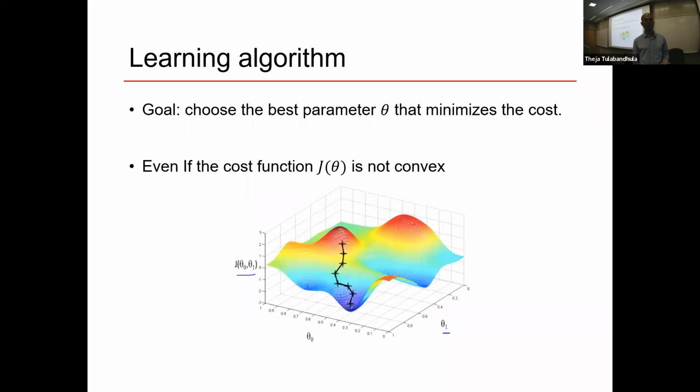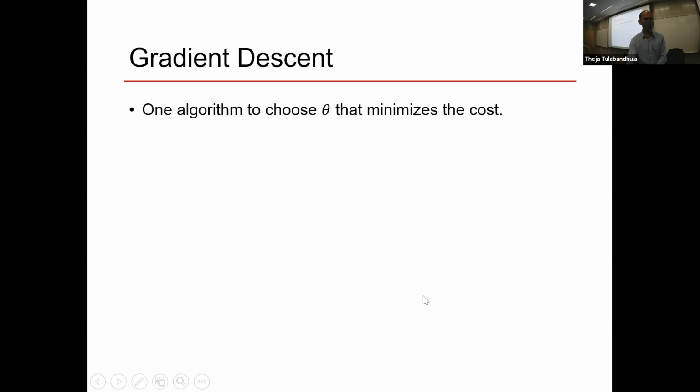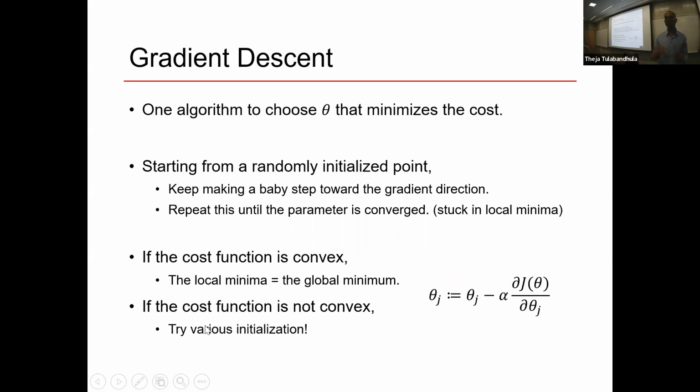If it's not convex, you'll potentially get to some minima. It may be global or it may be local, but there is no guarantee. Something like this. One trick to get around this is to start with multiple initializations. You can run this whole sequence of steps maybe 10 times with different starting points. Maybe one of the starting points will get to a different value, maybe all of them get to a different value. If all of them get the same value, maybe it's good. But if they get different values, maybe one of the values is deeper than the others, and so you get a better, lower loss, lower cost.